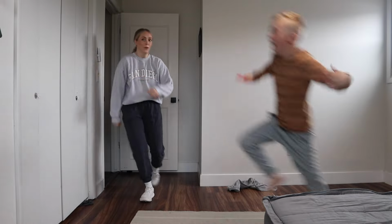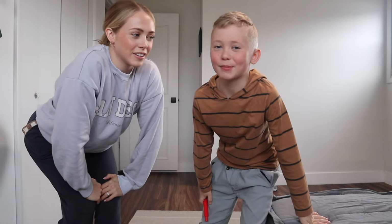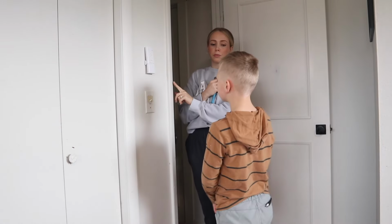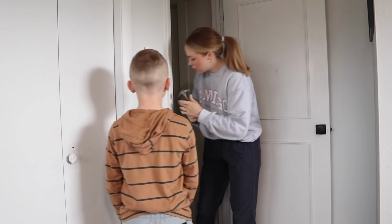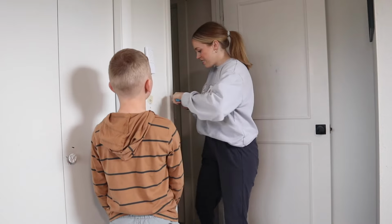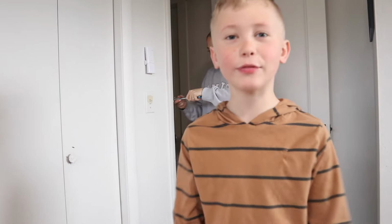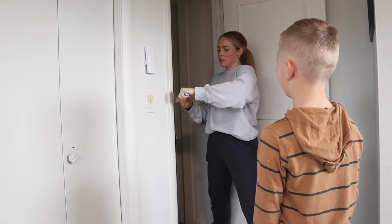Go! Hi! Tell Mitch, what are we doing today? You got to surprise my room. Are you excited? Yeah. So the first thing we're doing is we're going to take off this trim because we're going to put new trim up, okay? Why? Why are we putting a new trim up? Because this one is really old, and so we're just going to put new ones up. Oh yeah, because the house is 50 years old. So I'm going to get it started for you, but then you're going to do the rest, okay?